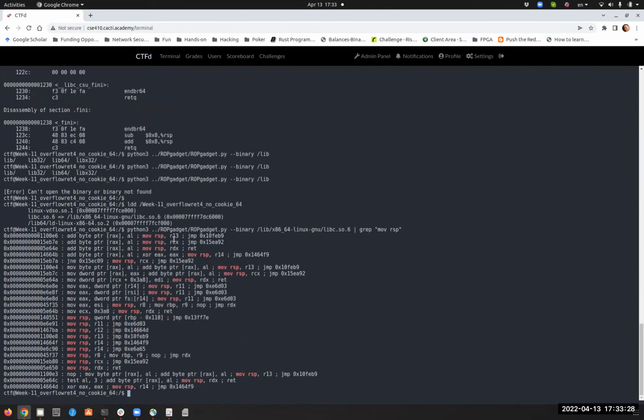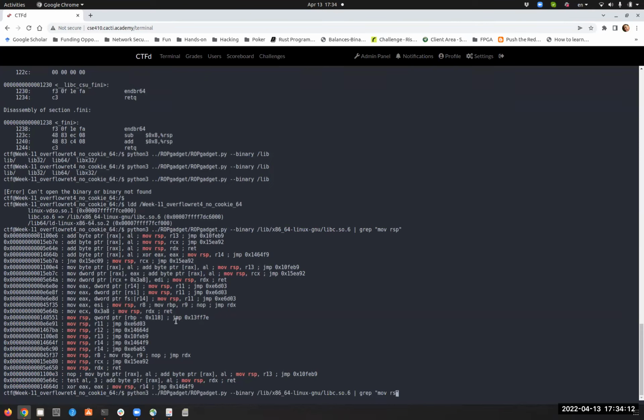Let's say you say those gadgets are moving. We have one, right? Move RSP, RDX, and return. Yes. Hold on. Which direction is this? This one is moving this one to this one, right? Which syntax is this? This is the Intel. And it's moving RDX to RSP. It's moving this one to here. Oh yeah, it's moving RDX to RSP, right? Okay. So what we need is we're moving from RSP to anything, the reversed order, right?